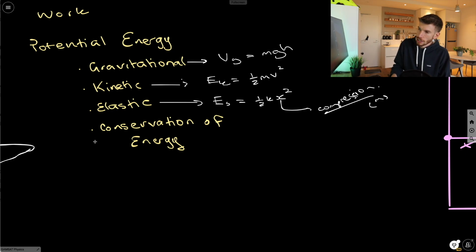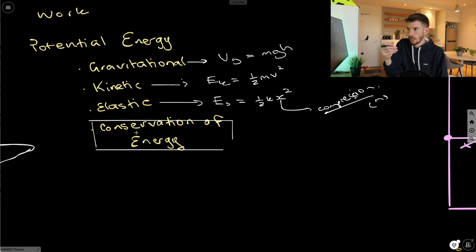And the conservation of energy just explains that energy cannot be created or destroyed. That is the 0th law of thermodynamics. So therefore, in a system, assuming that there are no energy losses to the environment that we can't measure, all of these energy forms should just be converting between themselves, but there shouldn't be an overall increase or decrease.